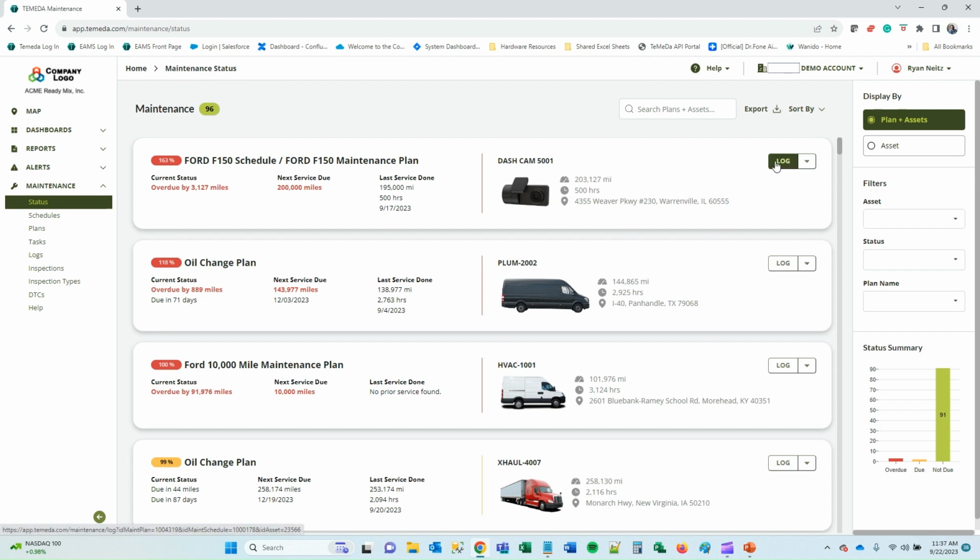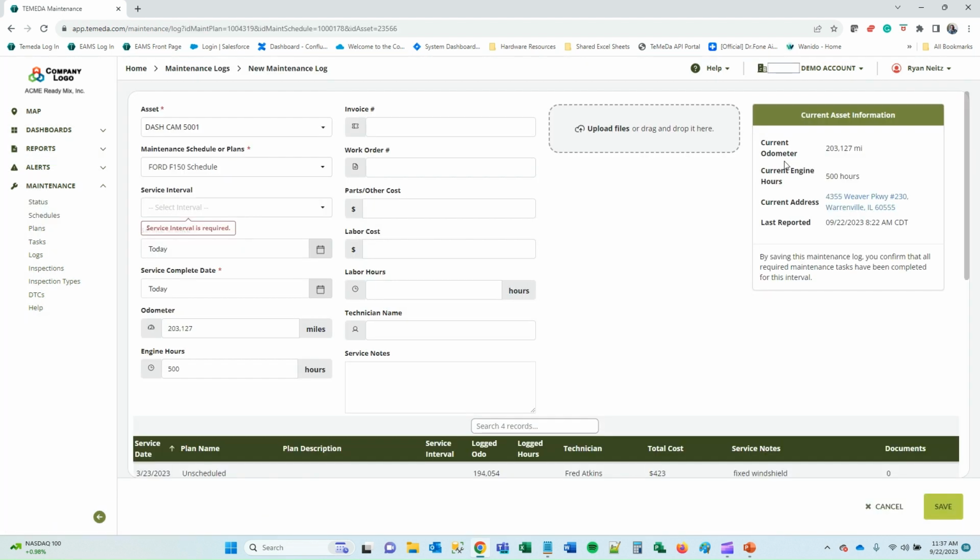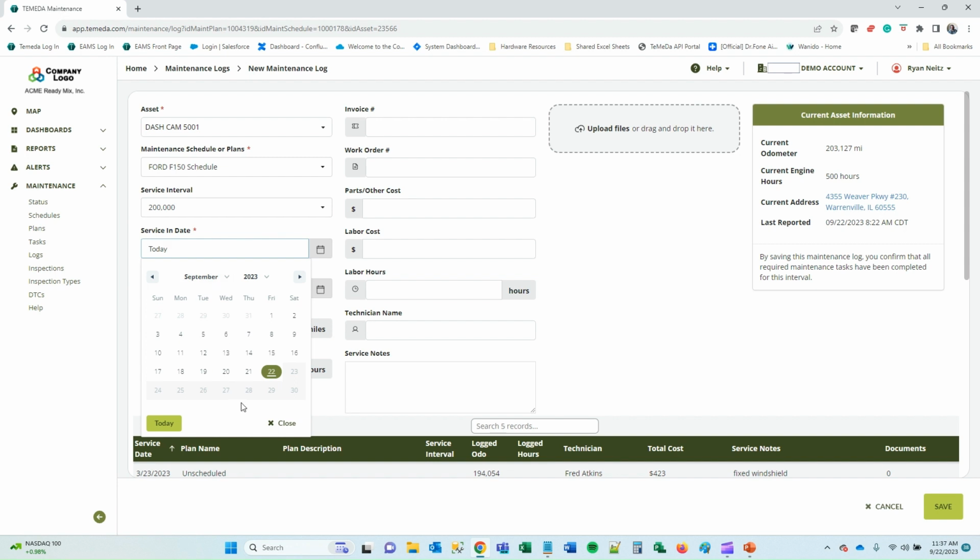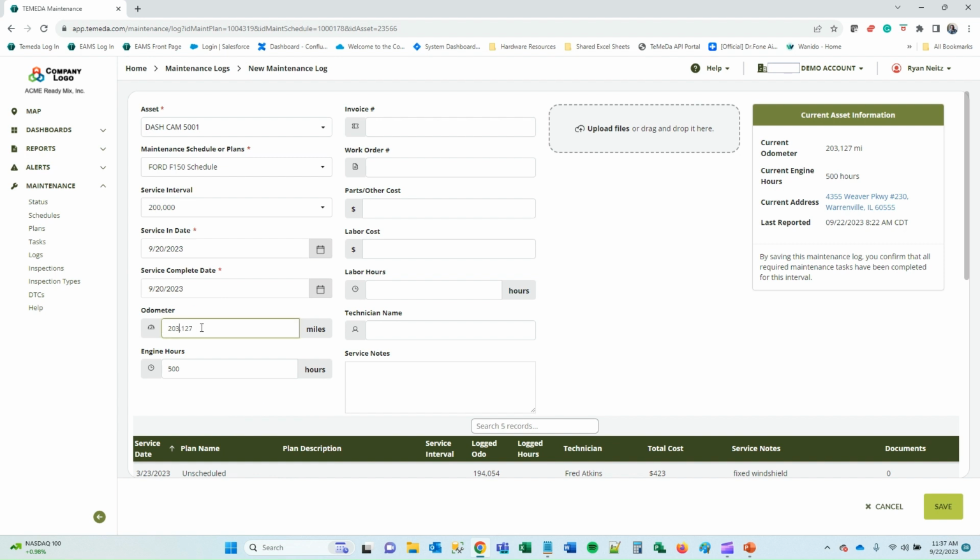So I'm going to click on this log button here. Okay, and we're going to leave it here at this maintenance plan. We're going to select the service interval of 200,000. And we're going to say the maintenance was done on Wednesday, started and finished on the same day. And we're going to update the odometer to what it was at the time of the maintenance.